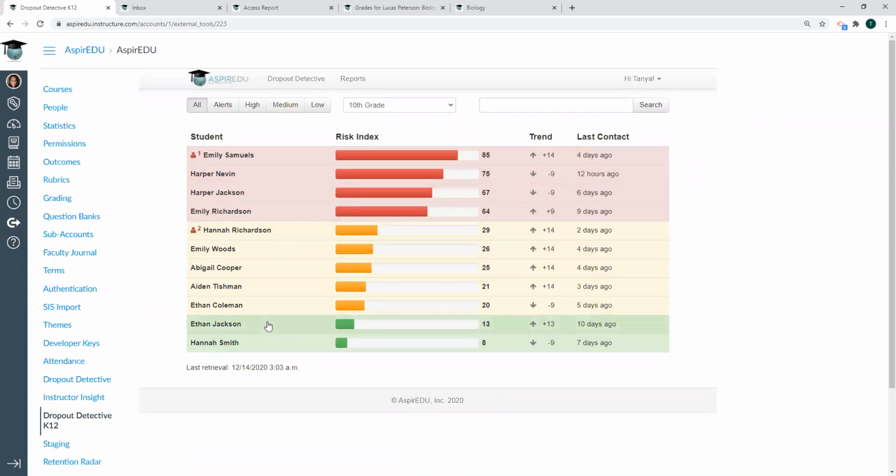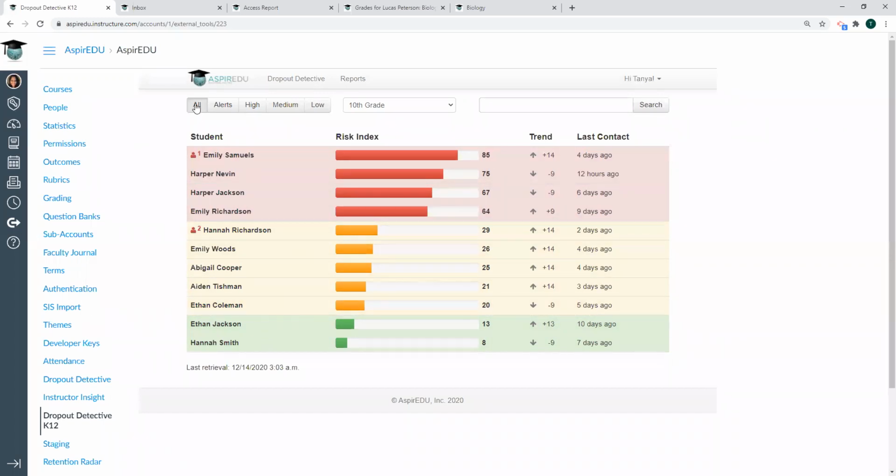So it's going to pare it down based on those students who are part of that dashboard versus the statistics CSV, which is going to be the entire student body. You may not need that information. We don't pull anything in from Synergy. So there's, once again, no connection whatsoever between Dropout Detective and Synergy. All of our information is coming just from Canvas.